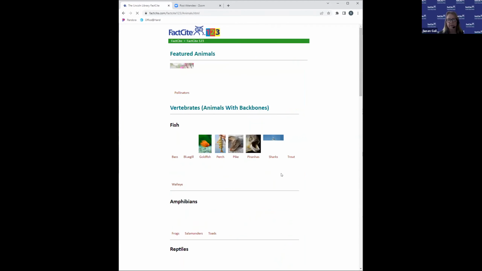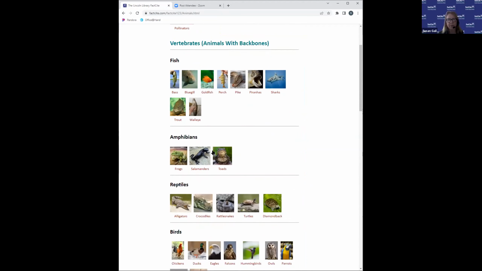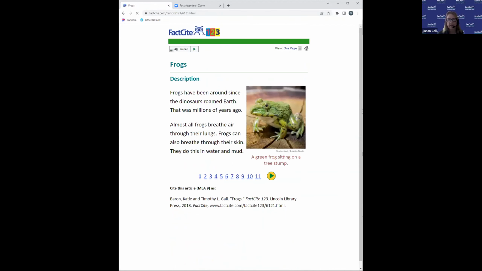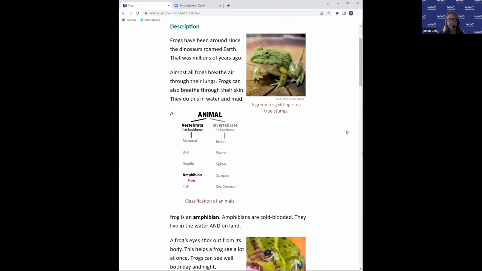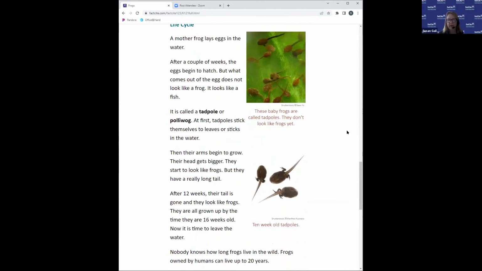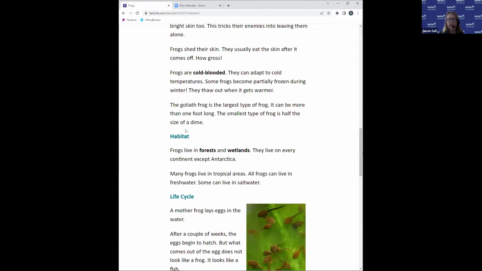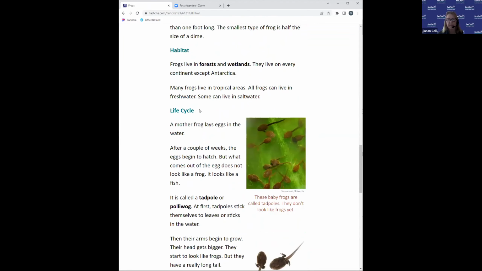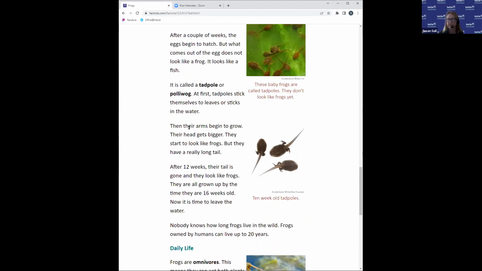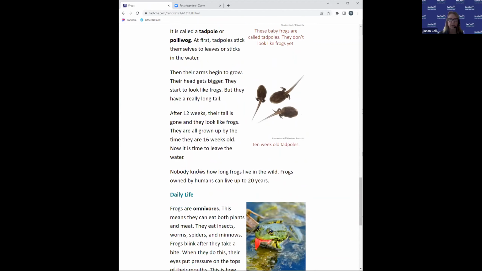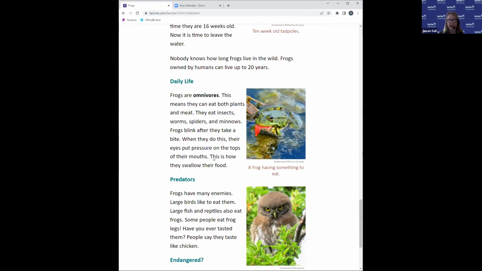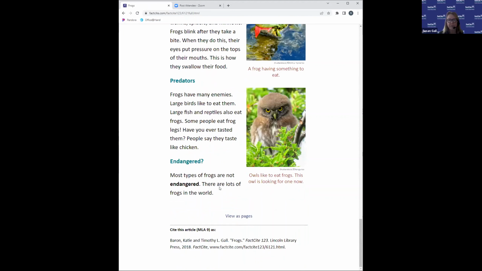So in our animals module, this is a very popular module. You see here the article, it's an 11-page article I mentioned before. We can convert that to 1 page. Page down. And when we get to the end of the article, and these articles all follow a standard format, subheadings help the student gather information. The text features are important for students to learn about because standardized tests and reading in the real world will require that they become familiar with that. So we try to teach them how to find information.